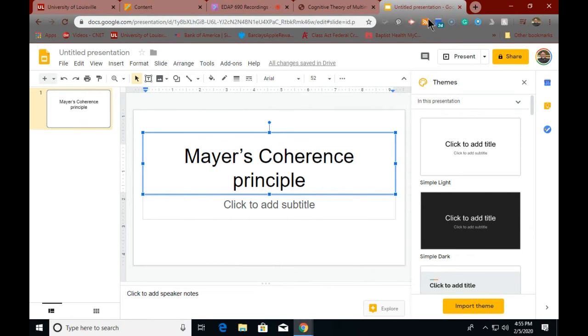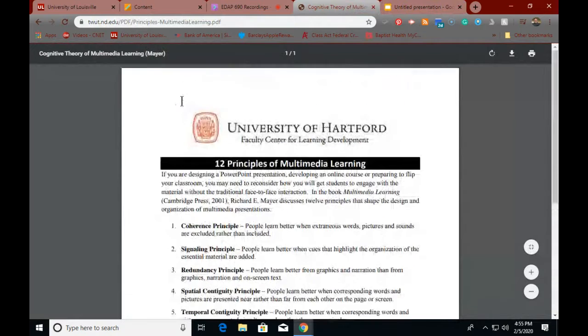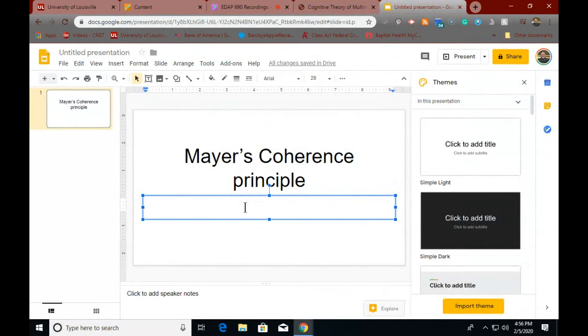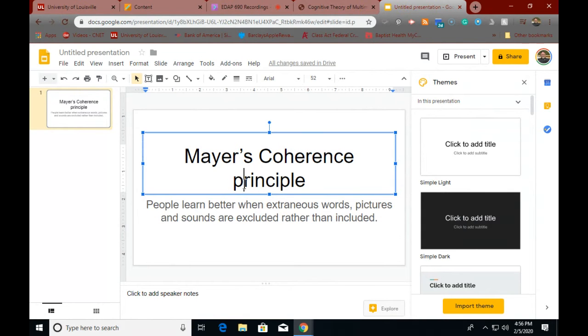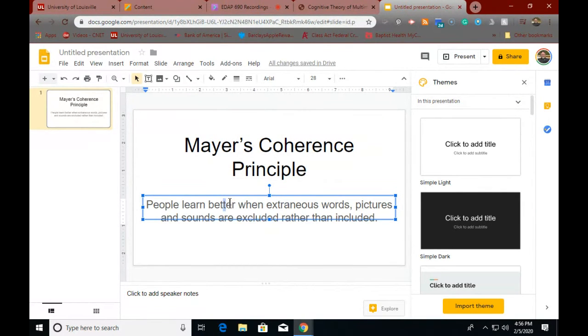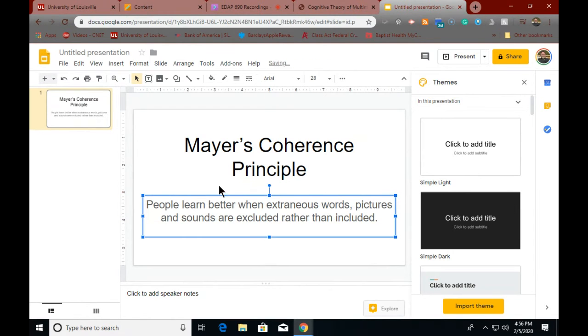Okay. And Steve's already given me a resource that's in here. So I'll go back in here and I will just copy the words. Remember, it's okay to copy the words for the definition. That's not a problem. Okay, so I'm going to copy those words, come to my presentation and put them in. Fix my capital letter there, slide it around a little bit, make it look nice. Make sure it all shows up and fits on the screen.